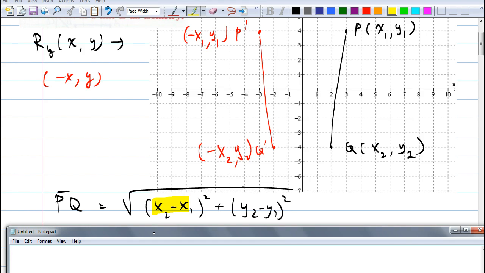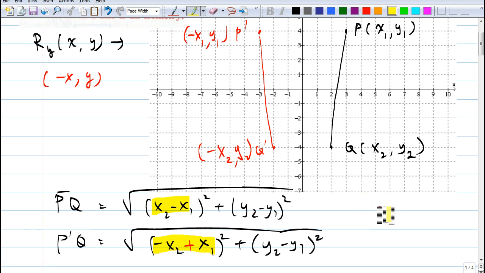It's the same thing. Because what is your x sub 2? It's negative now, right? So don't you get the square root of negative x sub 2 minus negative x sub 1? Yeah, but it's the same. Oh, really? Okay, so did you get this first? By the way, I shouldn't put that there, right? I should just write PQ. Okay, so how is it the same thing? They look different. I have negative x sub 2 minus negative x sub 1, isn't that negative x sub 2 plus x sub 1? Yeah. They look different.